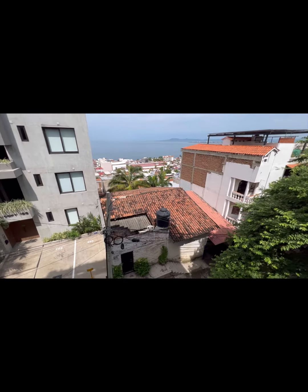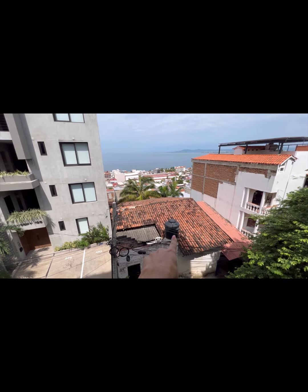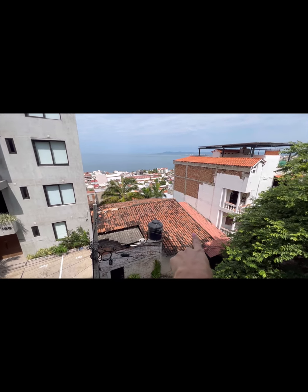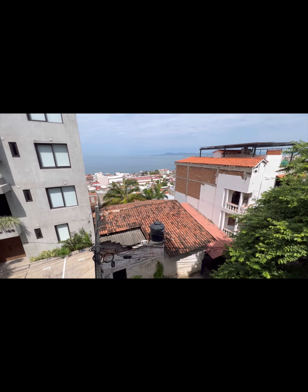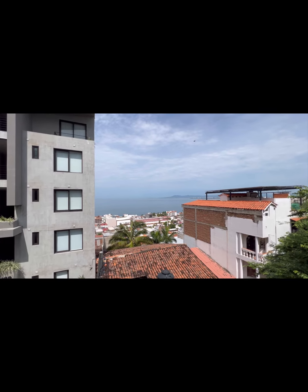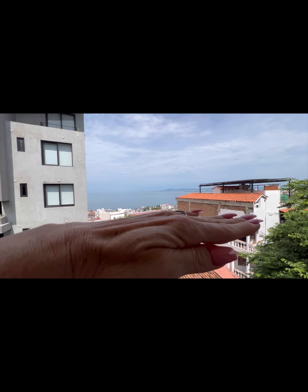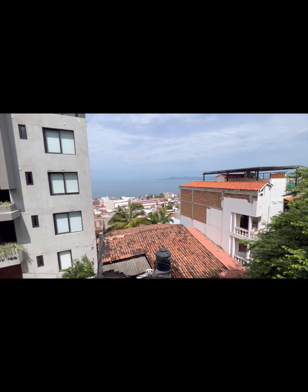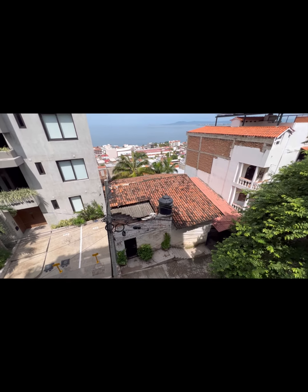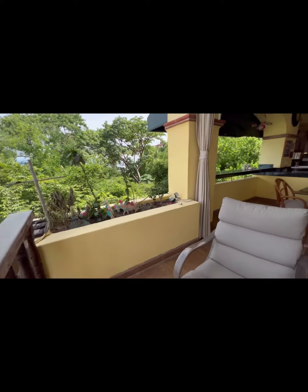But the house right next to it, because of the size of that lot, the most that this house could ever go up would be, it's already at 2 floors, they could add a rooftop. Because of the coefficients of that lot size, your view here is completely protected. So the most they could ever go up, see about that line right there, is here. Imagine where my hand is. That's always going to be your view if somebody ever came and purchased this house and wanted to do something different. So let's look at the house from another angle.